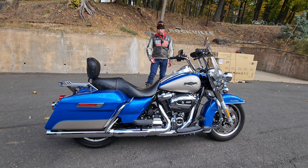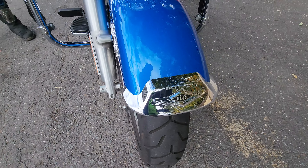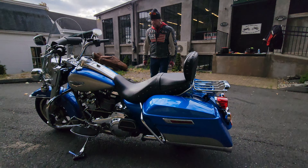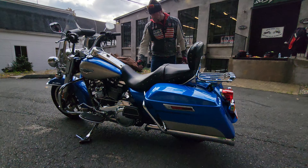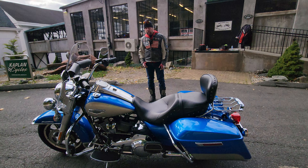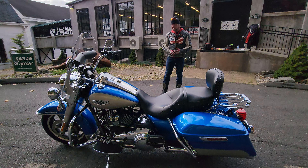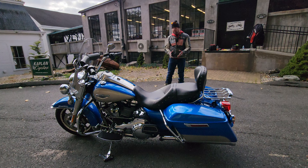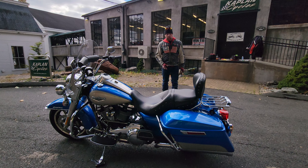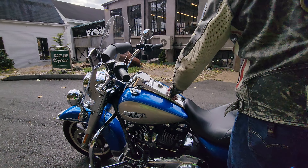I love my Road King — it's fast, fun, the Milwaukee 8 is a spectacular engine with plenty of torque and very little vibration. It's a ride-all-day motorcycle. Unlike my '24 CVO, which is dropping in value every day, this bike is going to go up in value — they're pretty much bottomed out. They depreciate hard years one through five, but between six and ten years out they start going back up as inflation kicks in. The fact that it can be purchased for half what it cost new, in absolutely pristine condition, is a no-brainer. Your insurance and taxes on a $15,000 bike are substantially less than on a $30,000 bike for essentially the same motorcycle — financially it's a no-brainer.